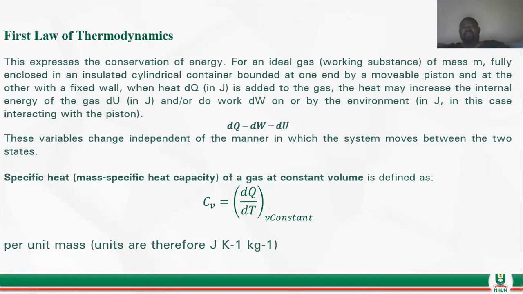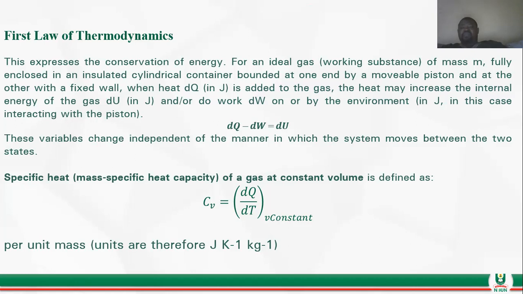Okay. Now, the first law of thermodynamics. This expression of the first law of thermodynamics expresses the conservation of energy. We said that energy is neither created nor destroyed, but is converted from one form to the other. Consider an ideal gas, a working substance of mass M, fully enclosed in an insulated cylindrical container, bounded at one end by a movable piston and at the other end by a fixed wall.